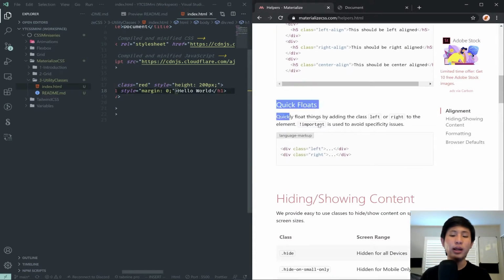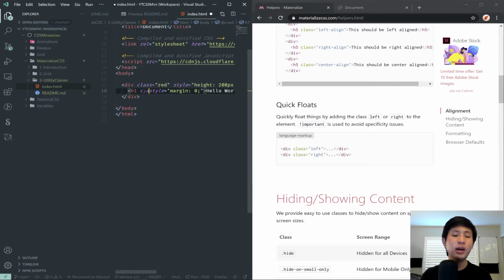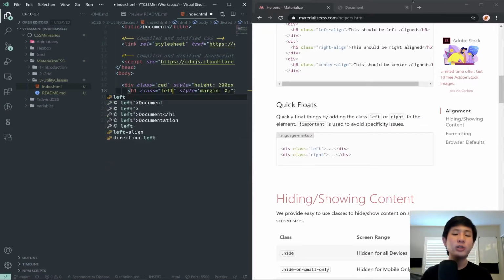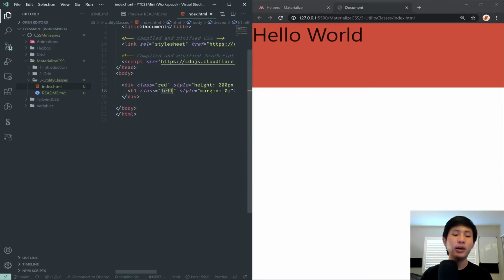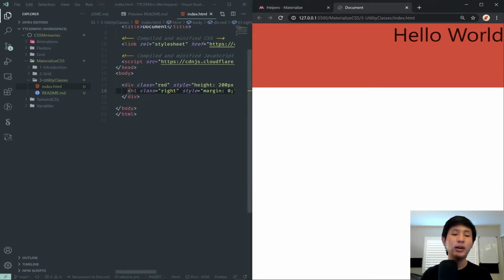And then, like I said, you can quickly float things. I do not recommend you use these because floats get in the way of flex often. You don't generally want to mix floats and flex. And flex is definitely superior in terms of customizability, because for floating, you can only float in 4 directions rather than being able to specify the vertical and horizontal positioning of your items. So if I just put left in here, notice it'll float left. If I put right in here, it will float right. And those are just the simple things.